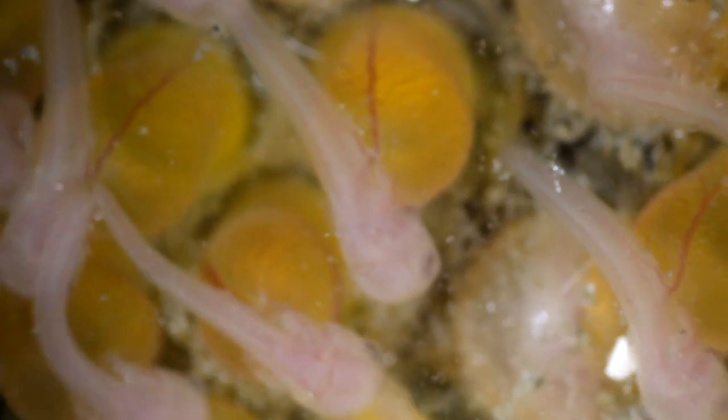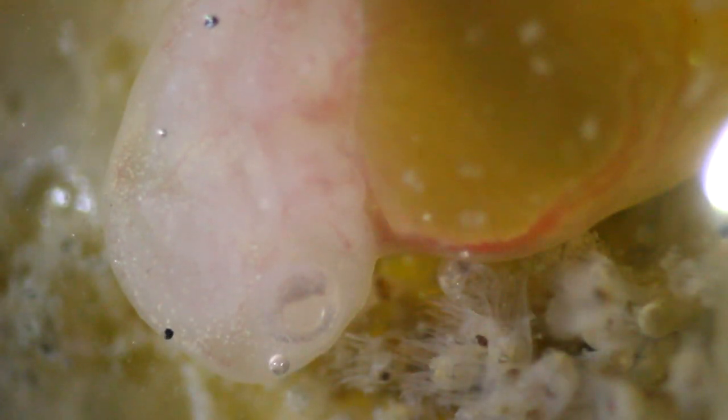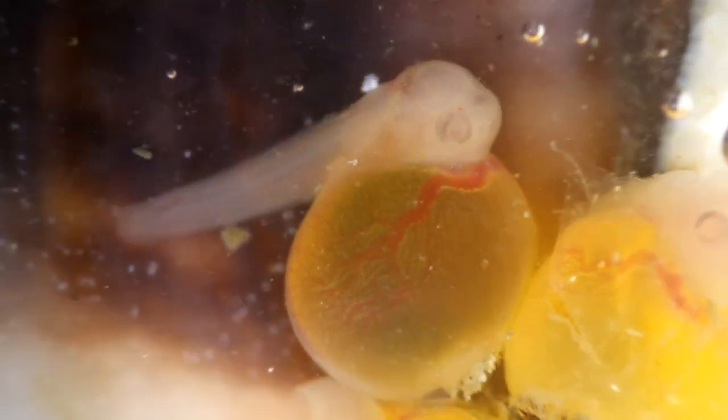They grow to a maximum of about 38 centimeters, which is about 15 inches, and they're commonly found to be about 8 to 10 inches long. The ones you see in the video were found in a goby habitat trap, and we took them into the lab to see what they looked like under the scope. The father and the eggs were returned safely to the water once we finished filming, and they actually hatched — we picked up the traps and saw them hatch.